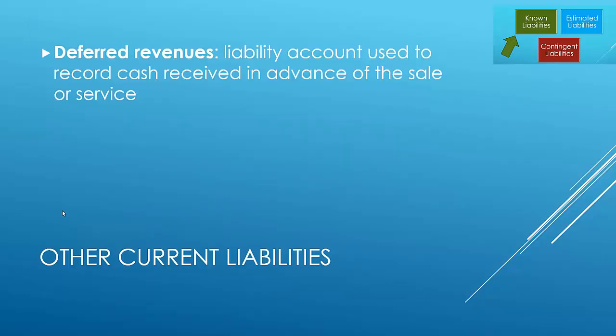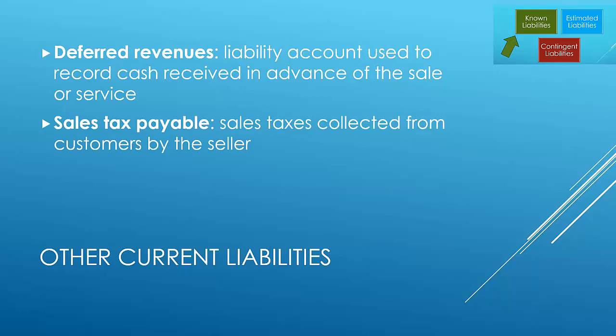Okay, so what else do we classify as a current known liability? That would be deferred revenue. So deferred revenue sounds like kind of a funny thing, but in this case, if we're a business and someone has paid us cash in advance of us giving them the good or the service that we owe them, then that money that we take in is a liability to us until at which time we perform that service. Okay?